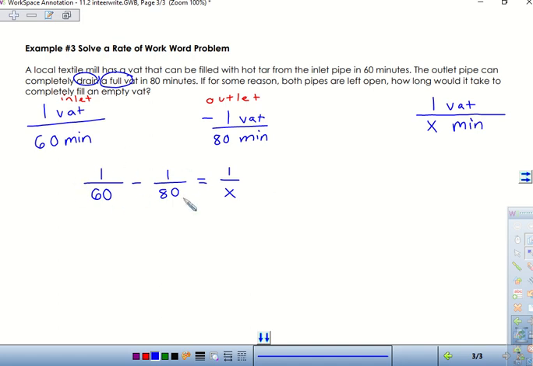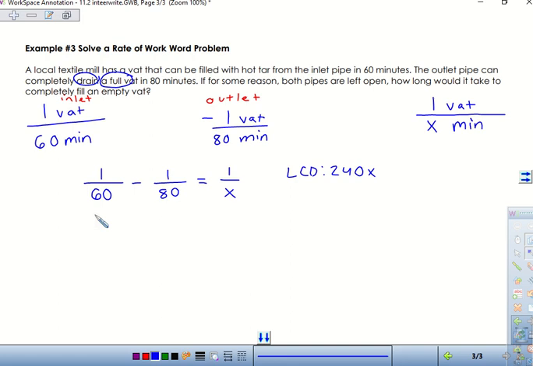So what we're going to have to do is find a common denominator over here. Okay, so there's really two ways you can do it. You can either find a common denominator over here or for the entire thing. So whatever you guys feel more comfortable with. Let's go ahead and find a common denominator for the whole thing. So what's a common denominator between 60 and 80? 240. So 240, but then in addition I need it to have an x. So my LCD for the whole thing would be 240x.